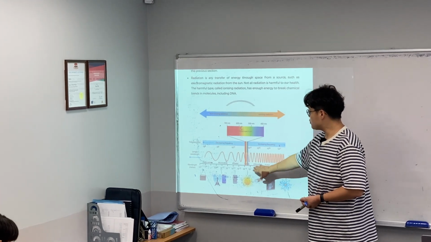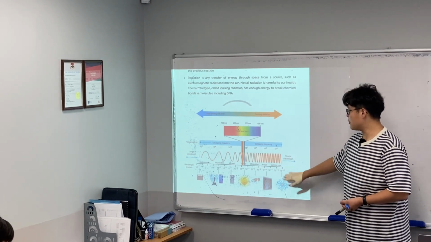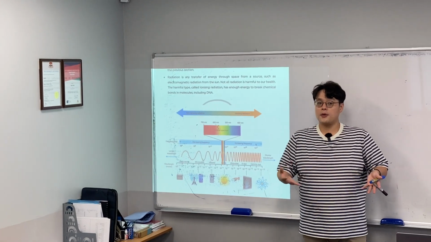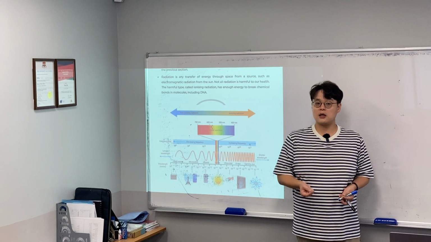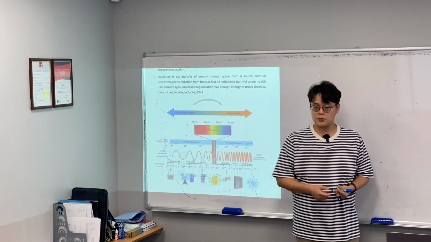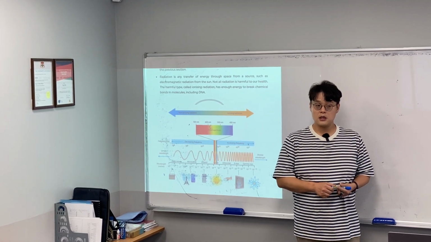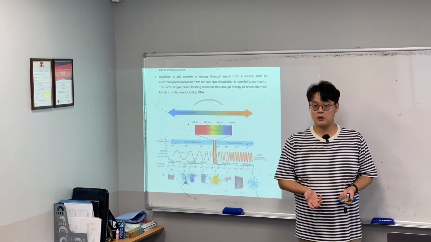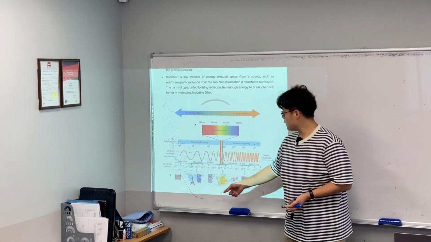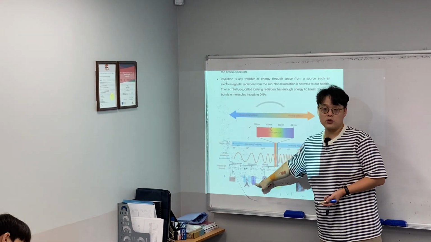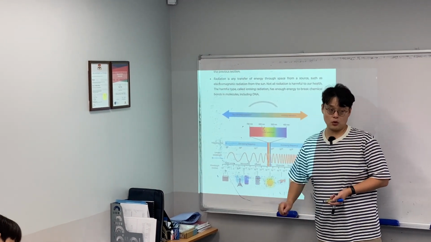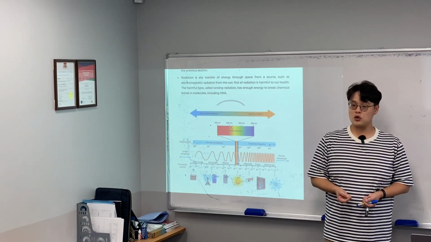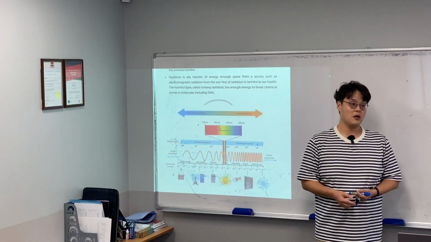So if we get exposed to UV light, X-rays, or gamma rays for a short or long period of time, you may develop cancer or mutation of the cells. It's a very unknown effect because it can be random. What about the microwave section here? We have your smartphones there. Yes, your smartphone uses radiation, and using Wi-Fi is an example too.